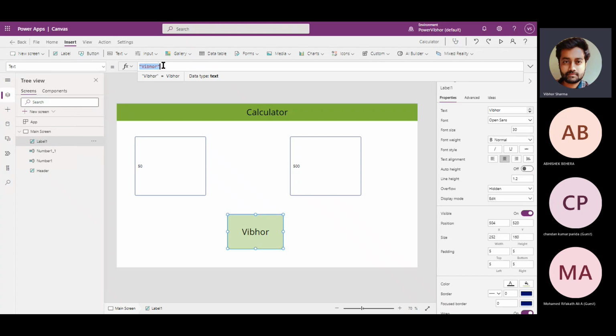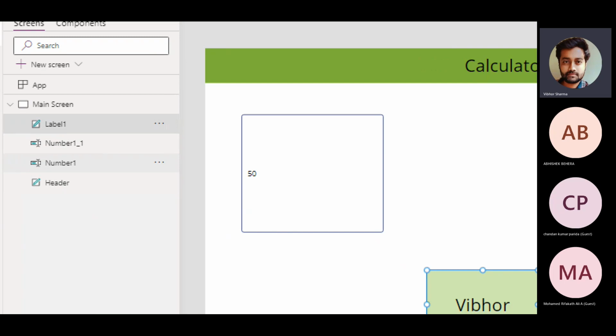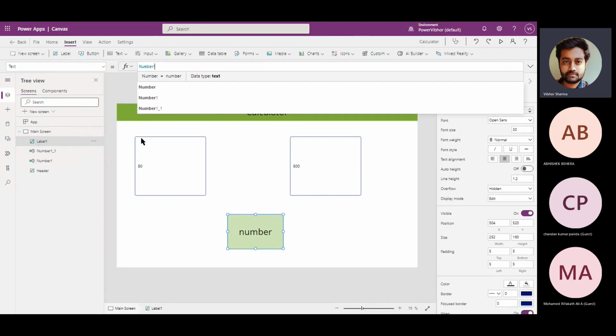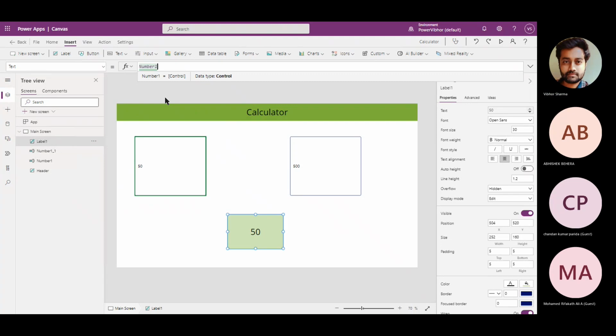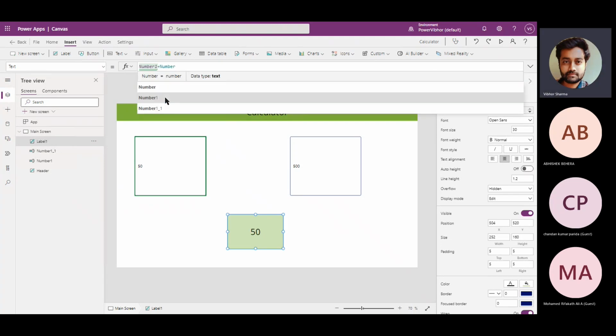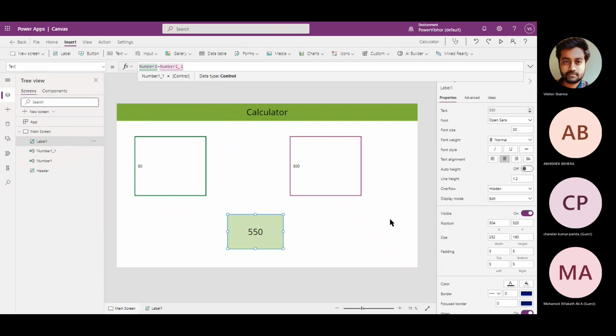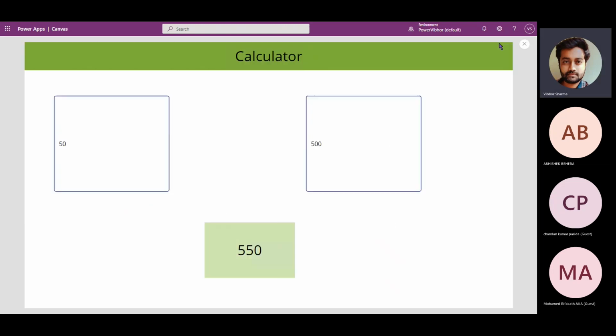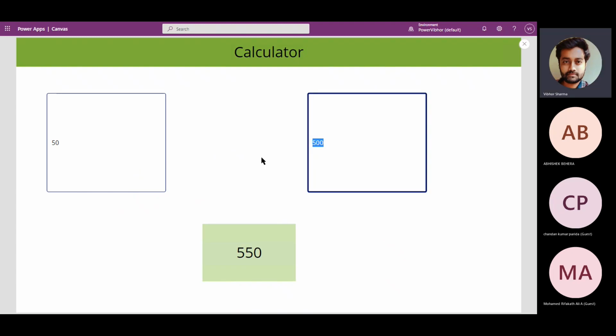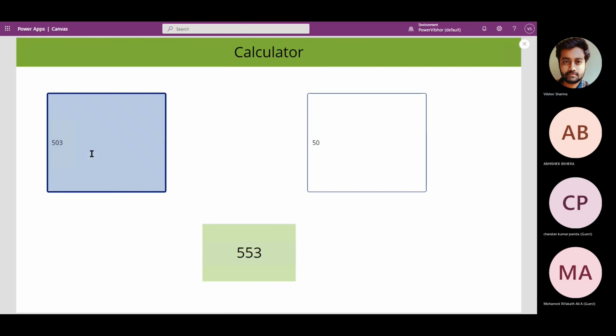Here I want to tell Power Apps that, don't show my name, but do show addition of these two numbers that are there in this text input. So I will simply use the name of these text input. What is the name? Number one and number one underscore one. So just show me addition of number one plus number one underscore one. So right now, this is a live calculator which is showing addition of any two numbers that user might enter at their end.